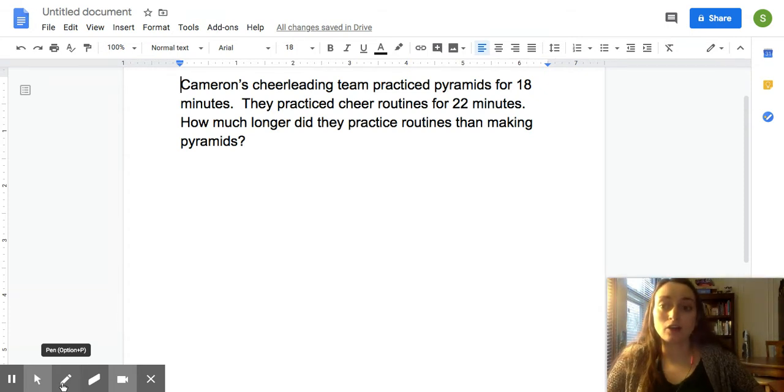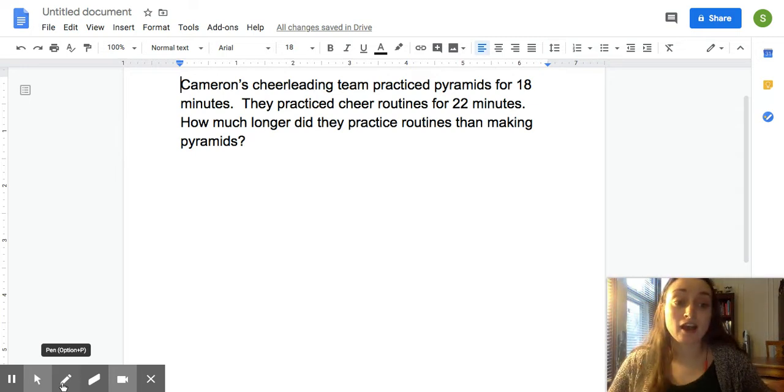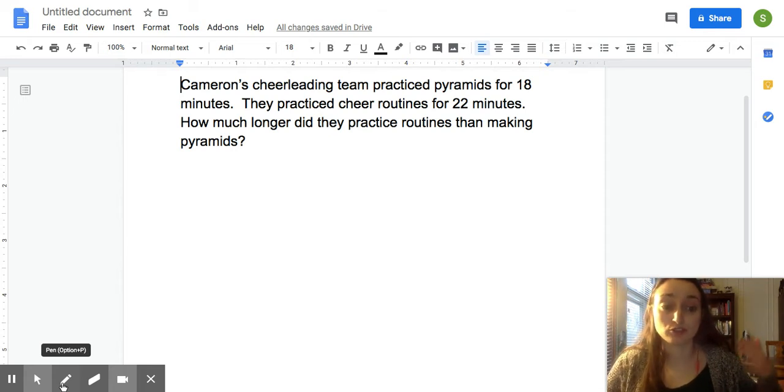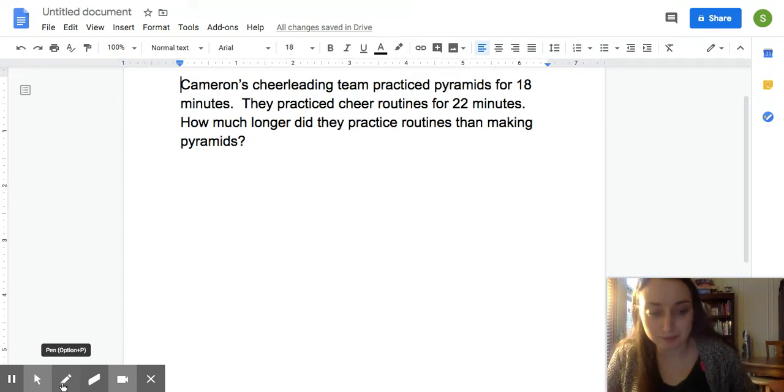And then the practice activity that I have for you in your folder is going to have you sort some word problems into whether you need to do addition or whether you would need to do subtraction for that problem. You're going to sort them and then you'll be able to solve them. Let's go through this one and figure out if we need to do addition or subtraction.